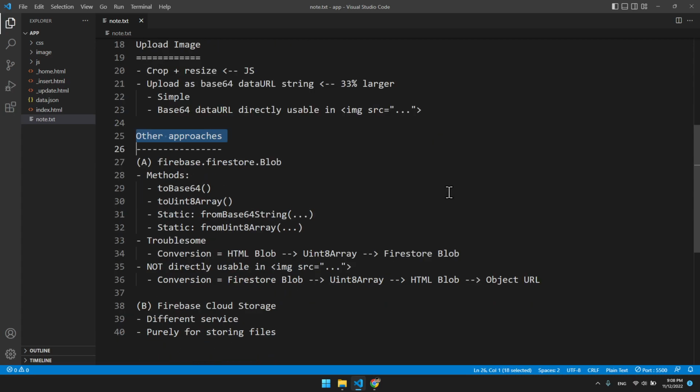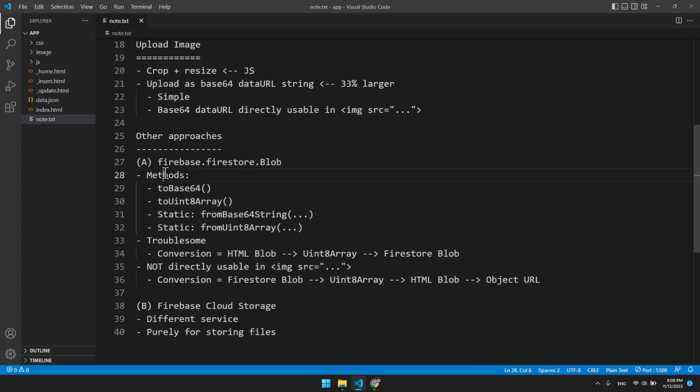There are also other approaches we can use to store a photo in Firestore or Firebase. The first alternative approach is by making use of the Firestore blob data type. There's a data type called blob, which stands for binary large object. When we create a Firestore field, we can mark the field as blob data type. Then we can use it to store binary data. So it can be any binary data. A file is one of it, a photo is one of it, but it can be others also, as long as the data is kept in binary format.